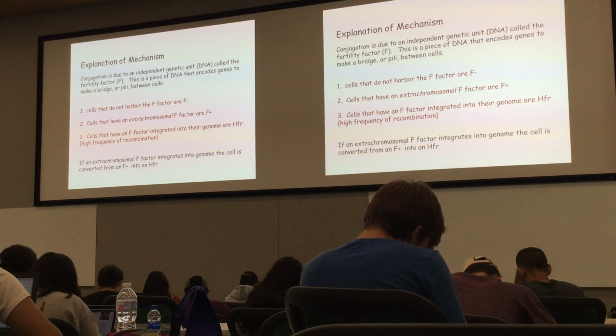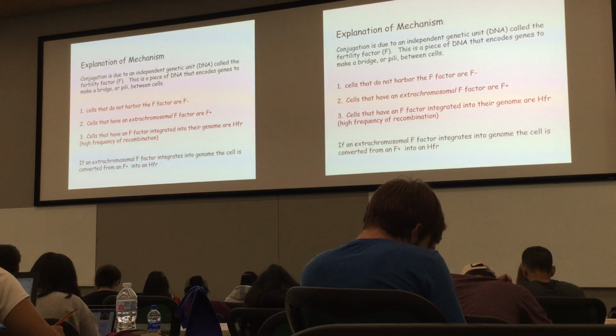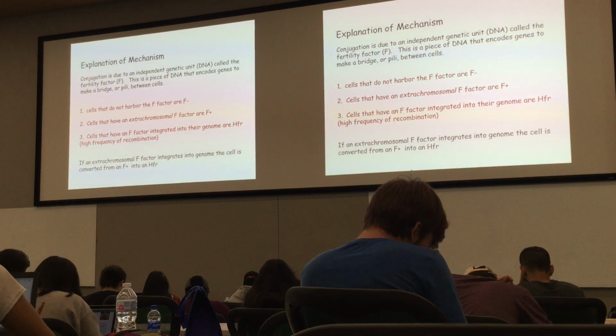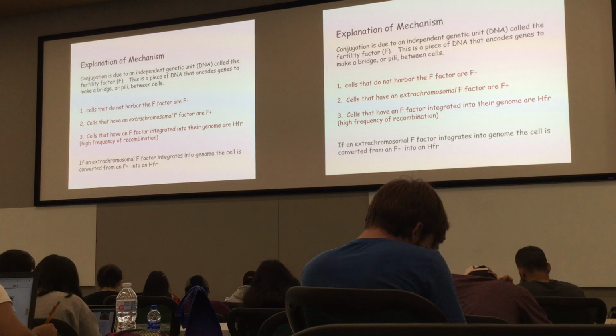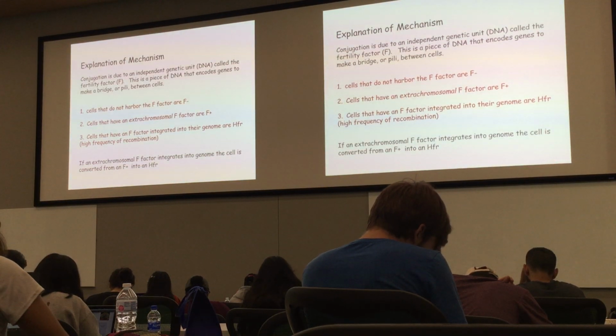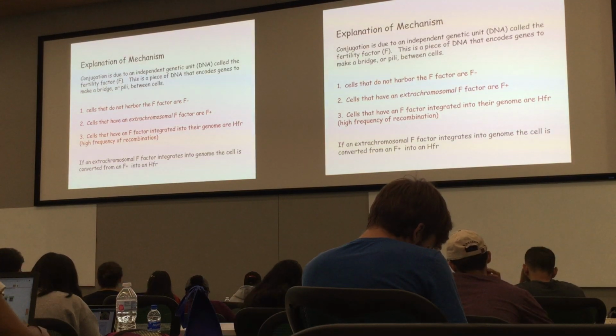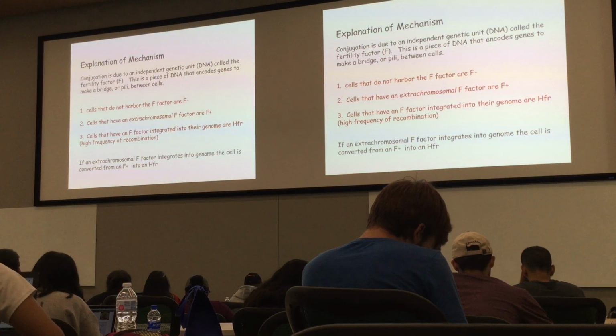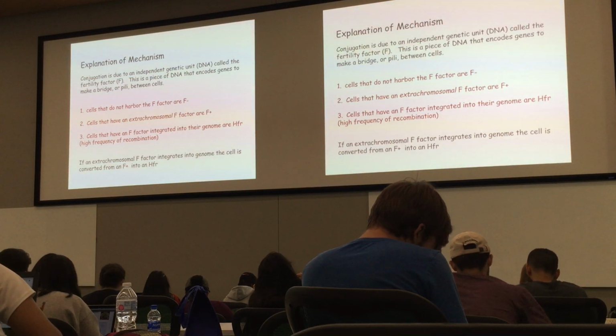The mechanism involves a separate piece of DNA called an F factor, or fertility factor. This is a piece of DNA that almost confers a mating type-like aspect to the E. coli cells. So we can have this F factor. The F factor will form a bridge or a pili from one cell to another, and then across that we can transfer DNA to convert the genome of a recipient cell to something new that it wasn't when the experiment was started. Okay, so we can have several different types of bacterial cells that are going to be different with respect to the disposition of the F factor.